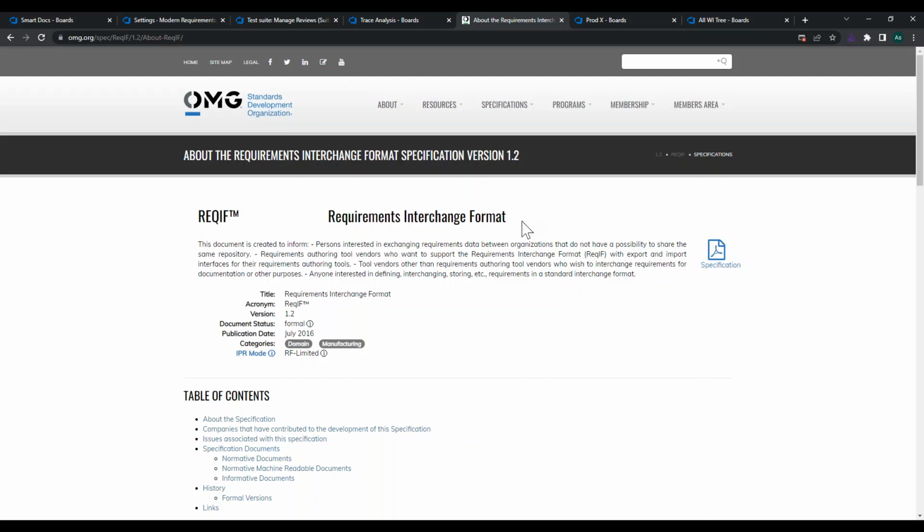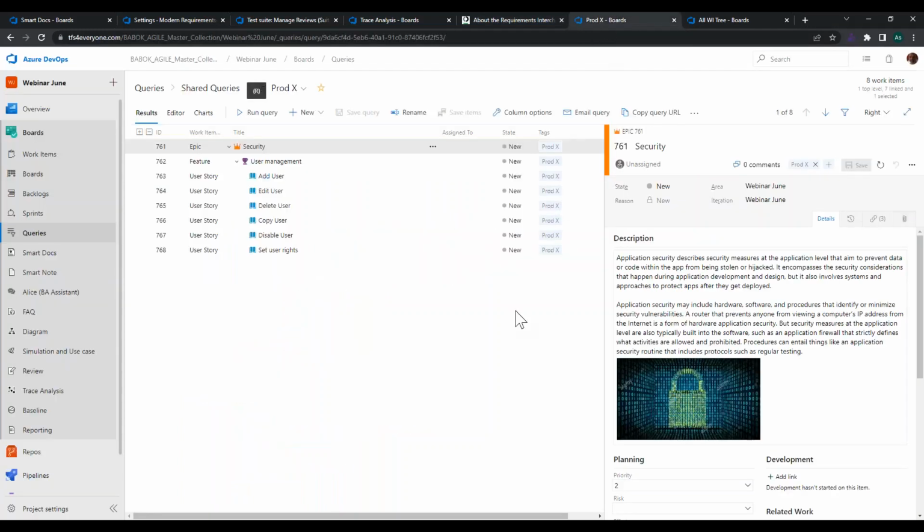And the intent of this is to exchange data between different systems. You can also use this to just move data from one Azure DevOps account to the other, or from on-prem to the cloud, or vice versa. But generally, it's used for data interchange between different systems. So what we have done is we have implemented ReqIF as a new offering, and this is how it works.